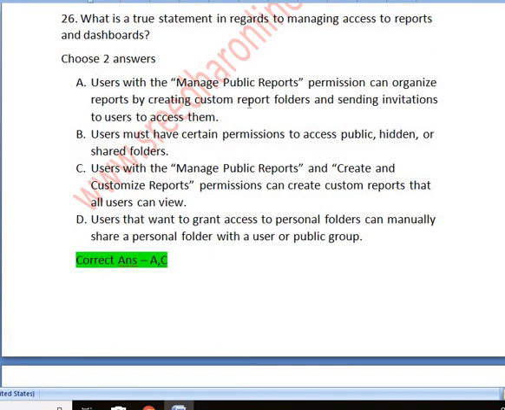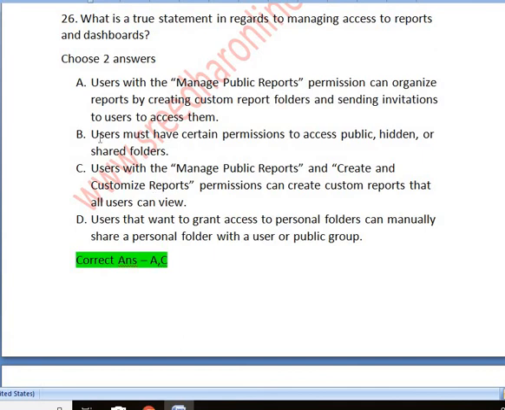Users with the manage public reports permission can organize reports by creating a custom report folder and sending invitations to users to access them. Next one, users with the manage public reports and create and customize reports permissions can create custom reports that all users can view. So let's see the remaining options which are not answers.